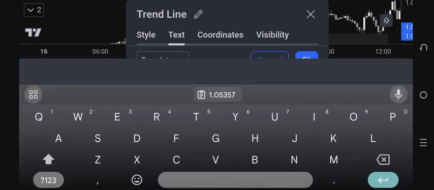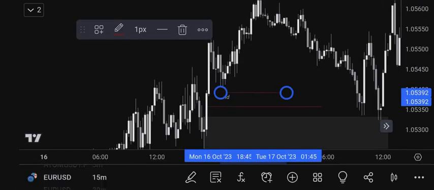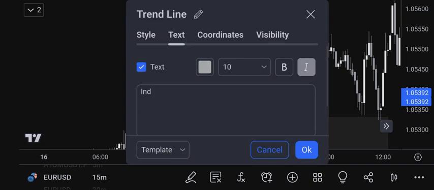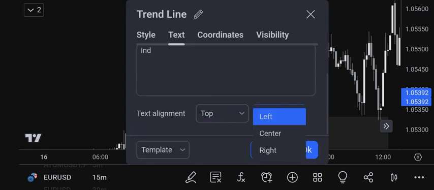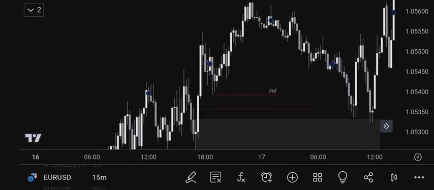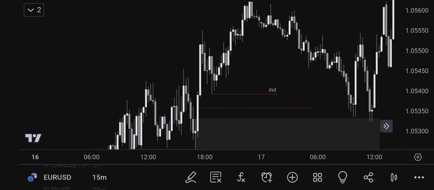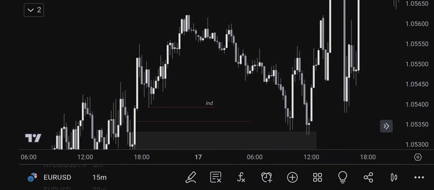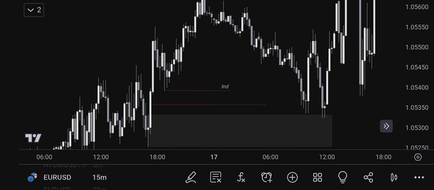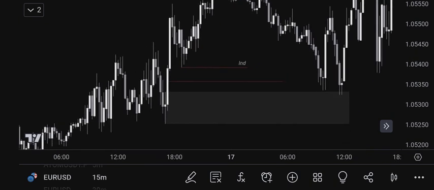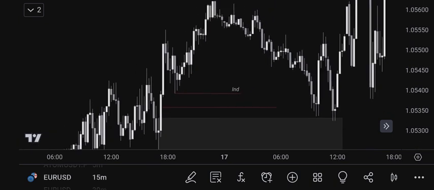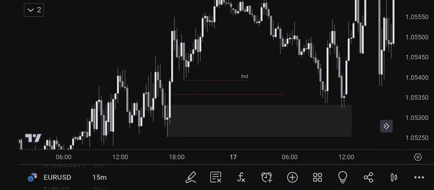So we have our inducement, right? And this is our imbalance. So what we want from price is a retracement into any of these zones, and then we probably buy. This is just basic structure. The reason why I'm explaining it without much grammar is for those newbies that will probably be watching the video.